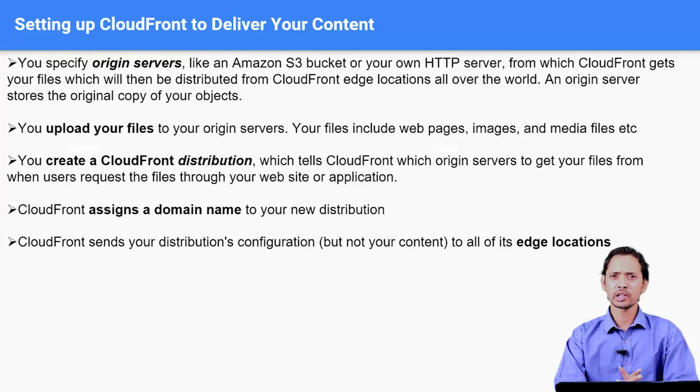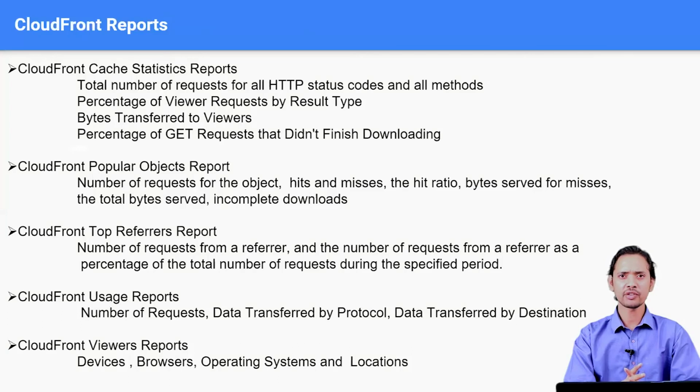Now, once your CloudFront distribution gets prepared, you can assign it a new domain name using your DNS settings, and then CloudFront will make sure that it sends your configuration to all the edge locations which you have configured. So remember, it will be distributing the configuration only and not exactly the content. The content would be cached based on your users' requests. So only the popular content would be sent to the edge location and cached there. The less popular content would be cached on the regional edge cache, and the whole content would still be there on the origin servers.